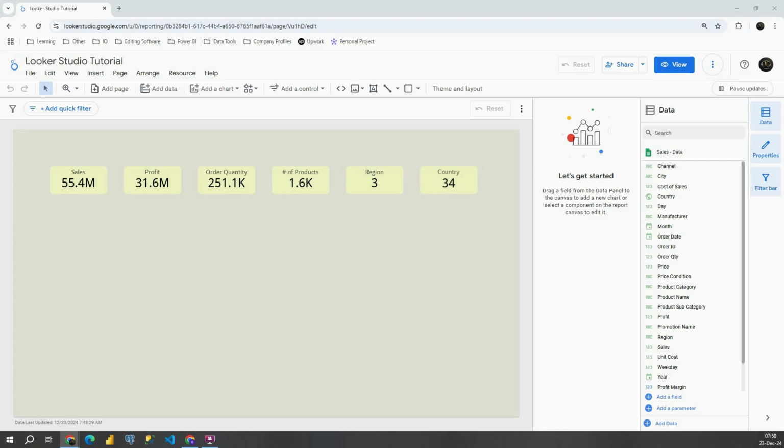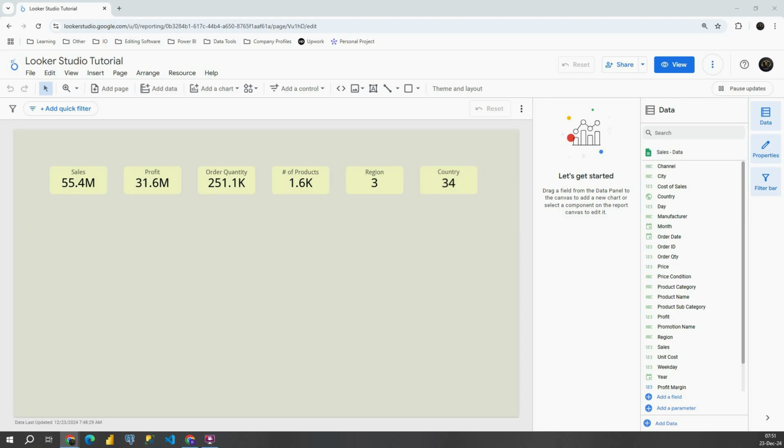So let's get started. First we need to understand who our stakeholder is, which means basically the person for whom we are building this dashboard. In this case, let's say that we are creating this dashboard for a sales manager. So our focus will be mostly on sales. Now if we know that, we can proceed with adding charts.